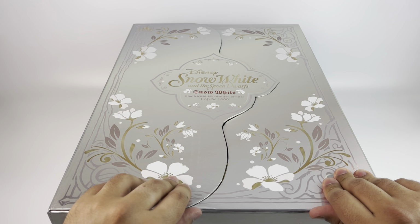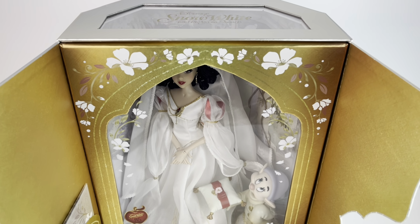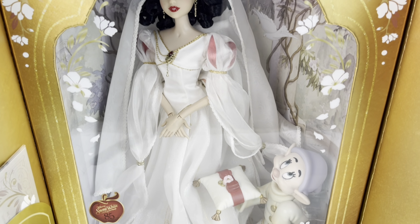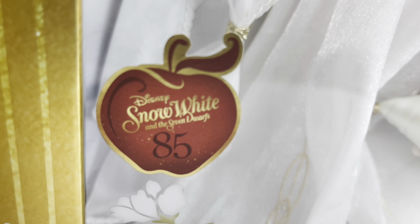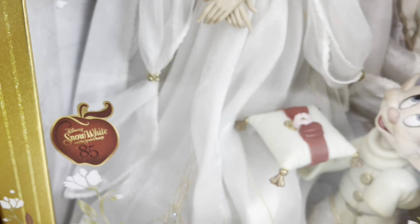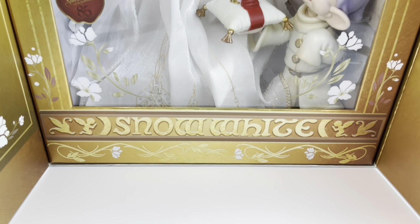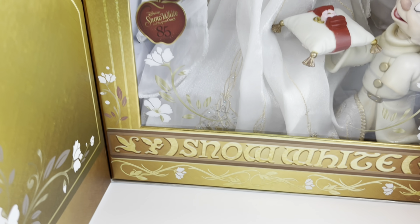The box has windows in the front, and when you open it, you can see that it's all gold, which I was really surprised to see because the outside is so silver, right? But this gold is beautiful. It just makes her stand out more. We have the 85th Snow White logo here, 85th anniversary. You can see Dopey right there. And then I love that they used the Snow White name from the actual movie that we see. I just love that. I think it's really cool.